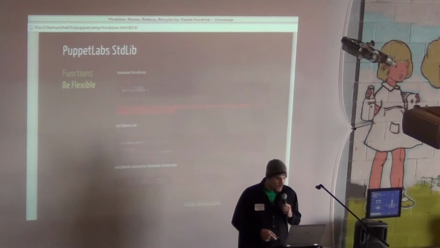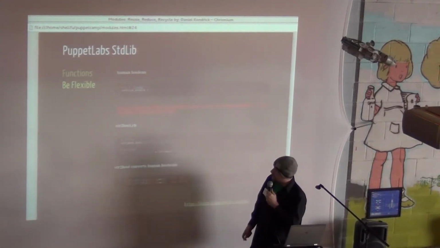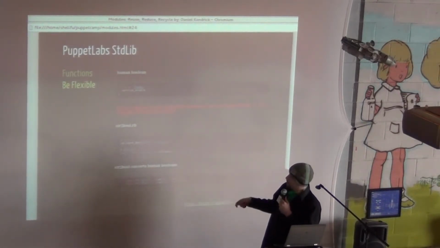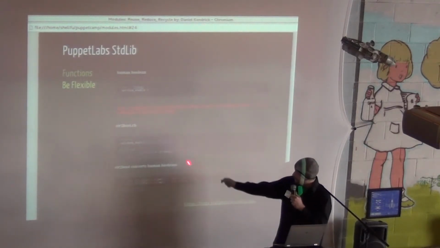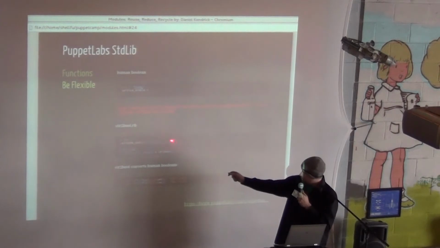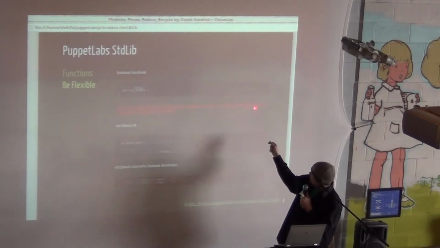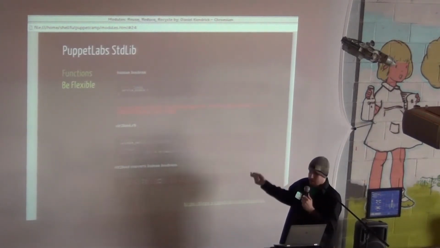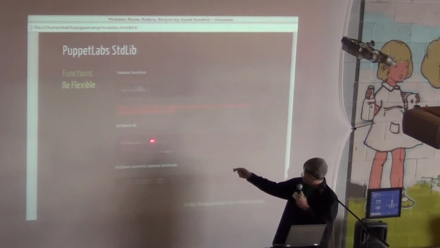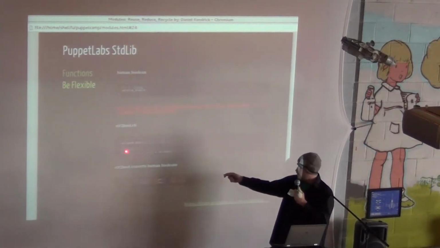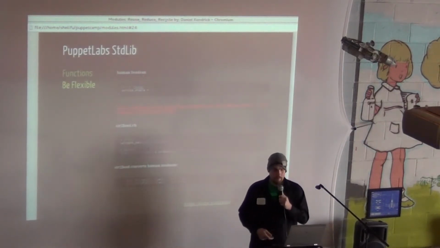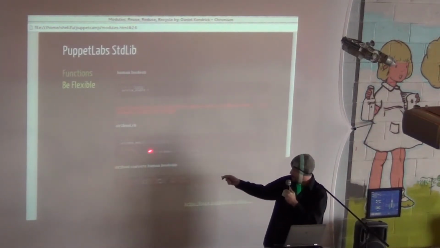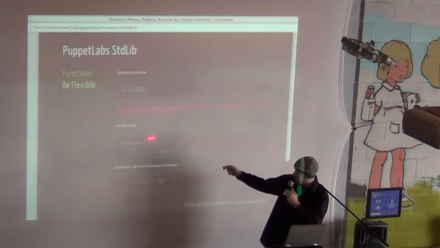Be flexible. Another good example inside of the stdlib module, they give you str2bool. So instead of doing the validate, which will give you this, T is not a Boolean, looks to be a string, instead of slapping them in the face with that, you can be a little bit more relaxed. Assign that to a variable that's going to be internal to your module. This is not a parameter, but it is being sanitized by the str2bool function.